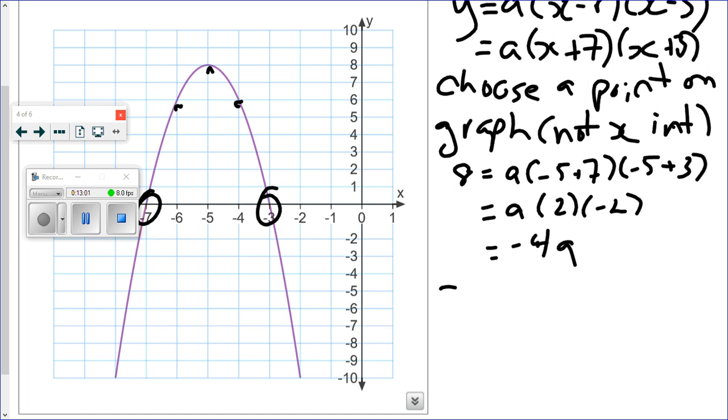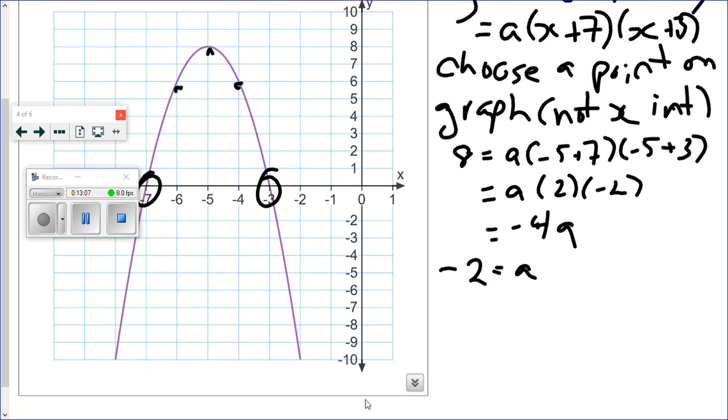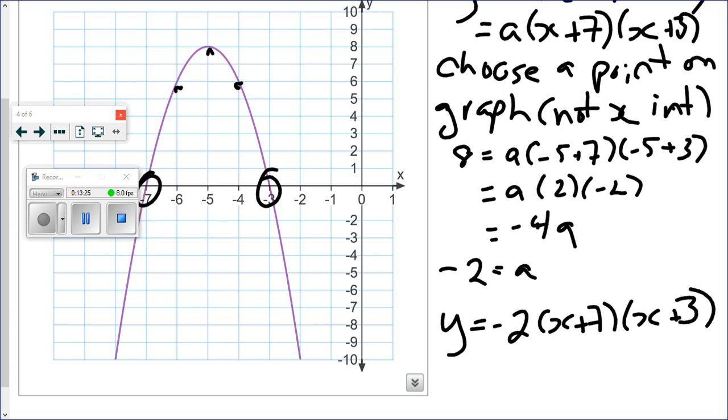Solve, -2. And it makes sense that our A value is negative because our parabola opens down. So that's a quick double check. We'll come back to it and teach you another thing a little bit later on. But since we now know A is -2, we can sub that in and rewrite out the equation using our x-intercepts.